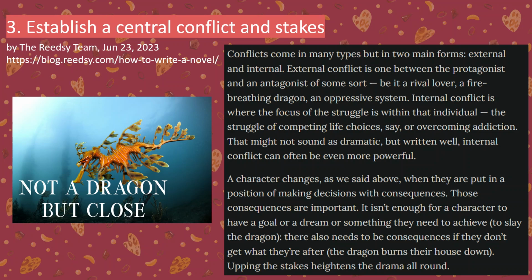Yeah, so the internal conflicts, these are the sort of thinky, feely type of conflicts, the emotion type of conflicts. Some emotion would come out with these internal ones. And the external ones are like, oh my gosh, there's a dragon who is going to burn the house down. And that is bad. And at the same time, I am struggling to take care of my siblings. And one of them is half dragon. I don't know. Whatever. But anyway, so the character changes.